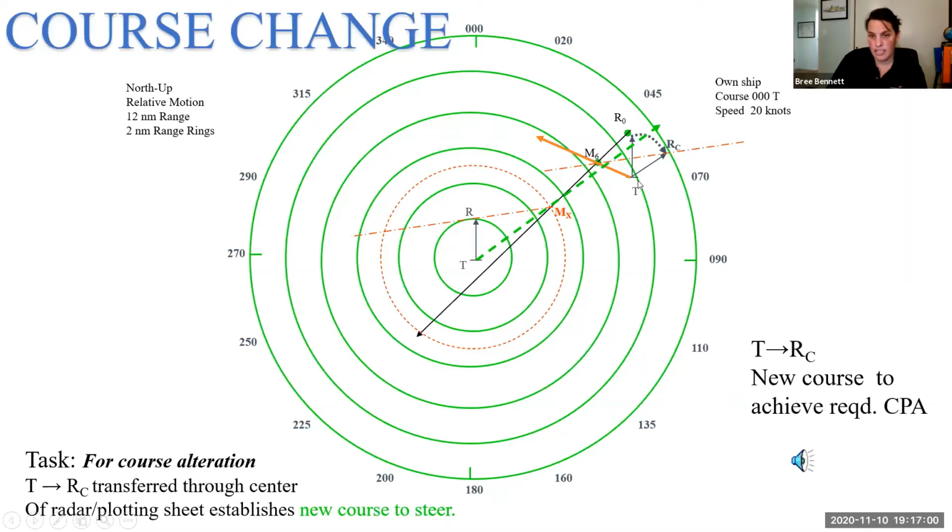And then to get what that new course actually is, remember to measure a line, we always have to bring it back to the center to actually measure the line on this thing. We can't just see it pointing to the edge and call it whatever it's pointing to right here. We have to bring it back to the center to actually measure that line.